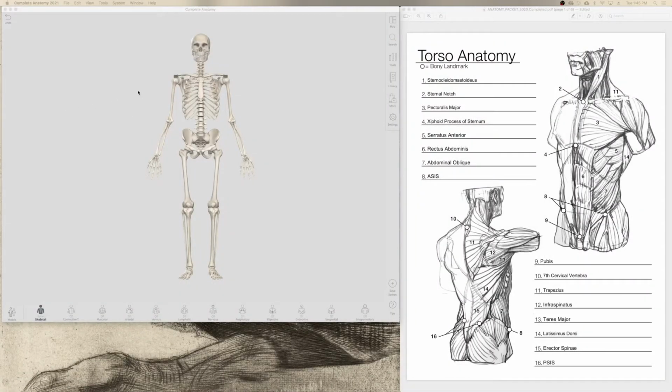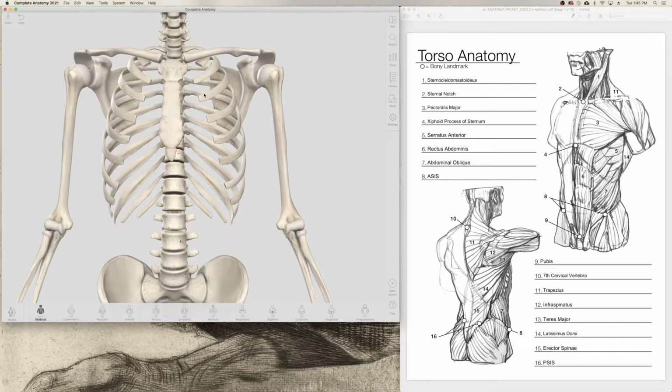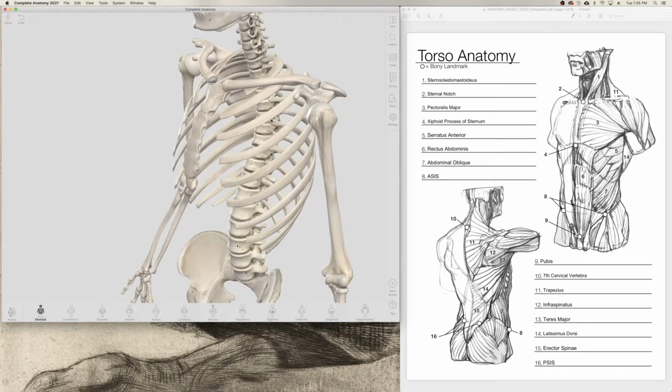Let's talk about torso anatomy. I'm going to run through all of the different parts of the anatomy. Here we're just going to be talking about the torso. This is mainly to give us an idea of what the names of things are, what they're like, and things to watch out for. This is mainly a what is it and where is it kind of thing, and to get us used to the names.